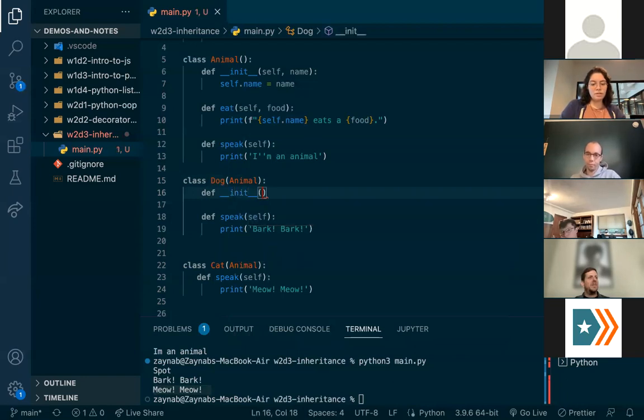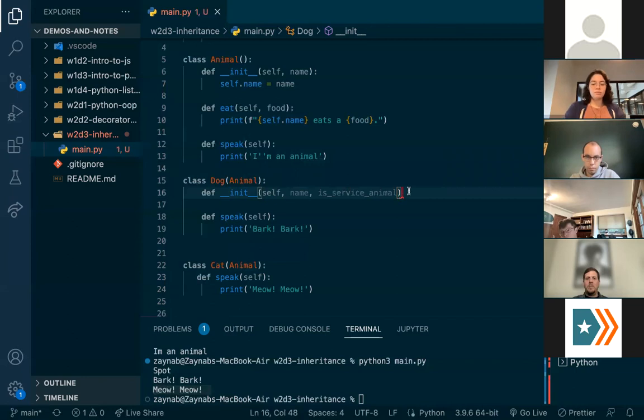For this one, I'm going to take name because name has to be passed into the animal one, and is service animal, let's say, because dogs can be service animals, but cats cannot be.